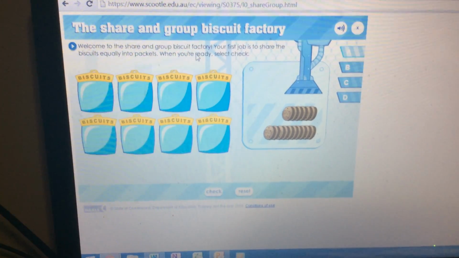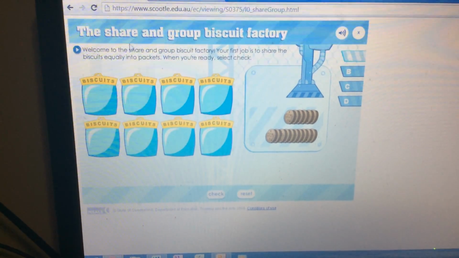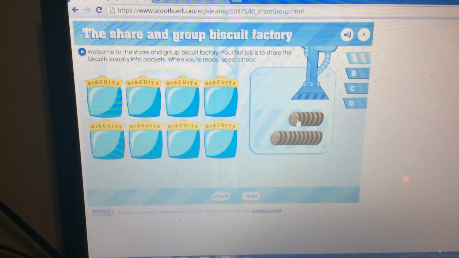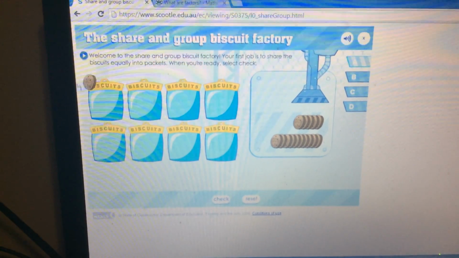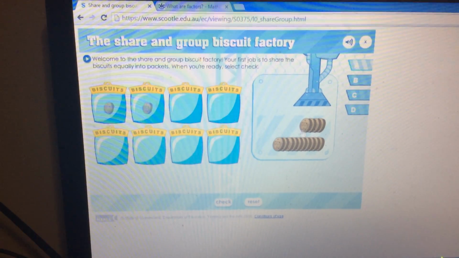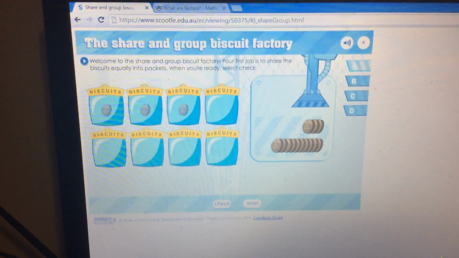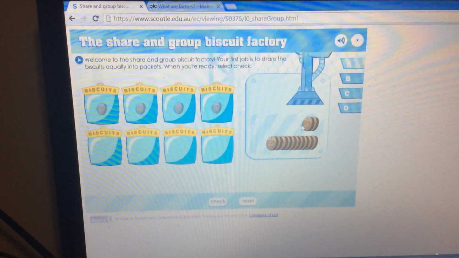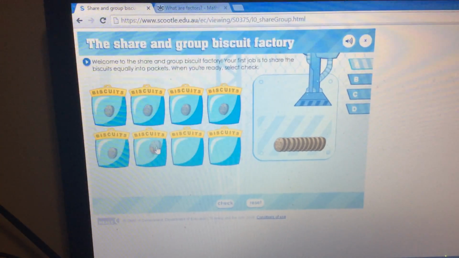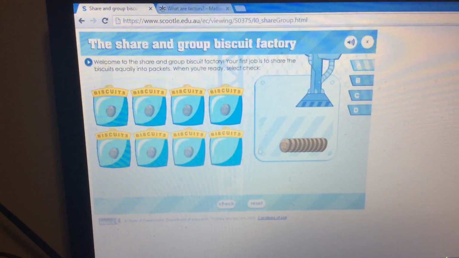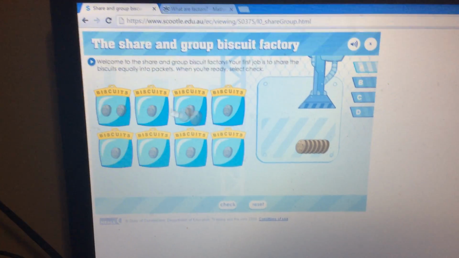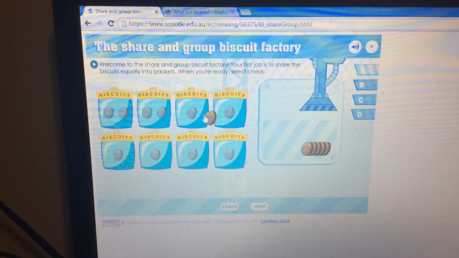You can already see in this sentence the language that they're using is children's language because I got share, equal, and it tells you what you have to do. So what I'm going to do is share them equally. If this is a children's learning stage, I would get the children to do 1 biscuit in each first. If it was more of a materials stage, because we do that, maybe I'll get the children to count the biscuits first and then count how many jars there are and try and use one of our strategies. So I'm just going to do as if I am learning the concept of division. So I'll put 1 in each.